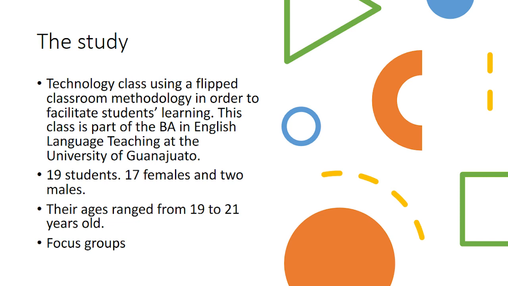The study does set out to understand the students' experiences from learning in this flipped classroom, which was new to them, and also to understand how to best address the possible challenges that they were facing in this flipped classroom. 19 students participated in the study. They were 17 females and 2 males. Their ages ranged from 19 to 21 years old.